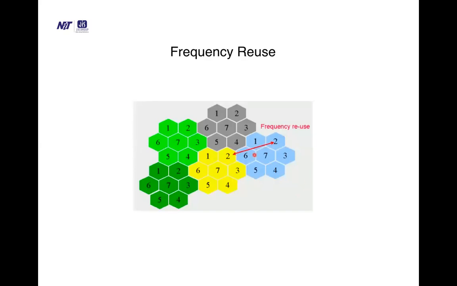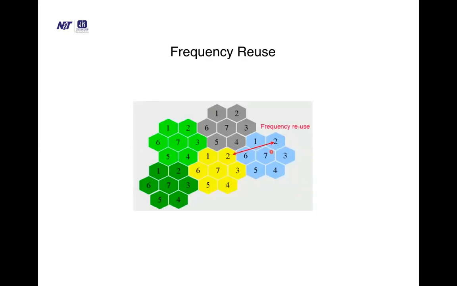Frequency reuse is the same as in a cellular communication system. Frequency reuse is nothing but using the same frequency within a particular geographical region again and again to increase the efficiency of the channel. But we cannot use this frequency consecutively or in the next cell. We have to use it with a particular separation so that there is no signal interference or disturbance between two channels or side-by-side channels. So the design is very important from the point of view of frequency reuse. Due to frequency reuse, the channel efficiency increases as well as the cost of the system reduces. So this is the basic concept of frequency reuse.